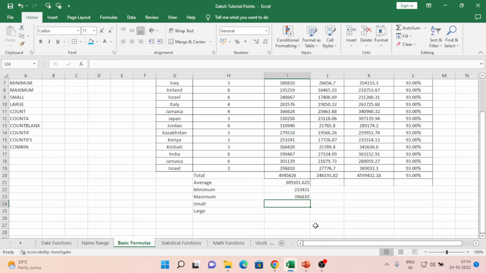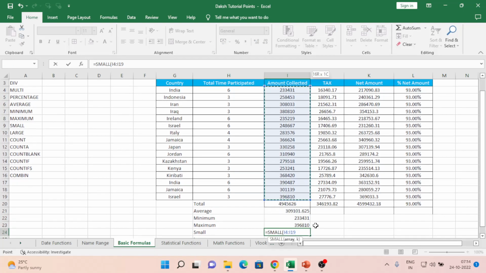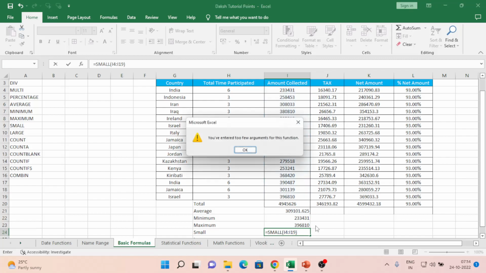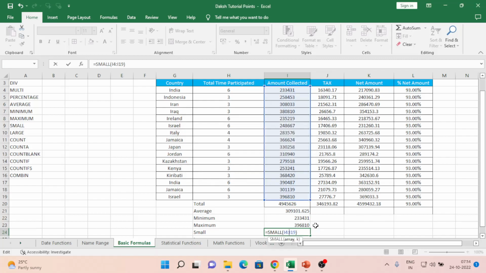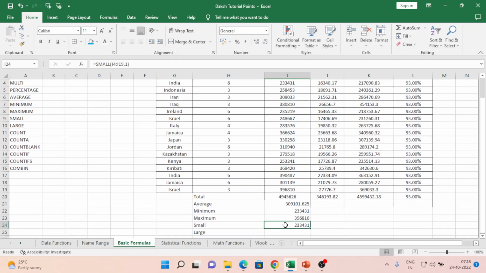Similarly, for the small, equal to SMALL, I select the array and hit enter. Array, k. So I have missed one thing, I have to put which column, so I'll enter here.